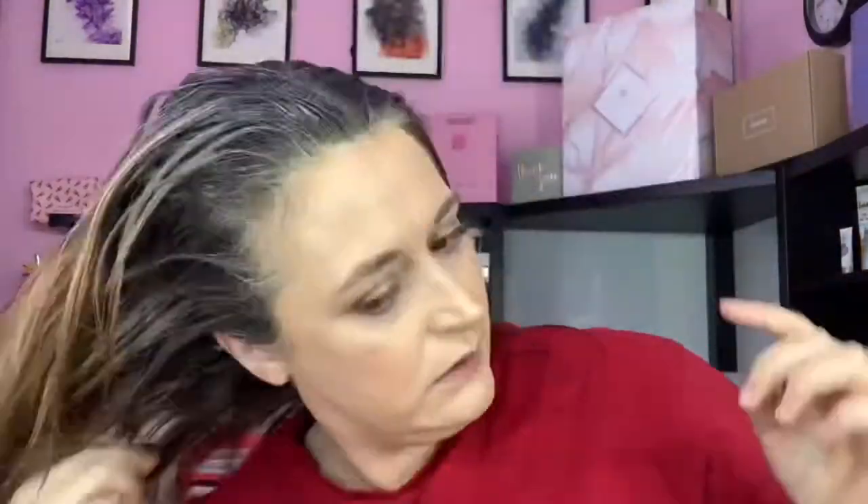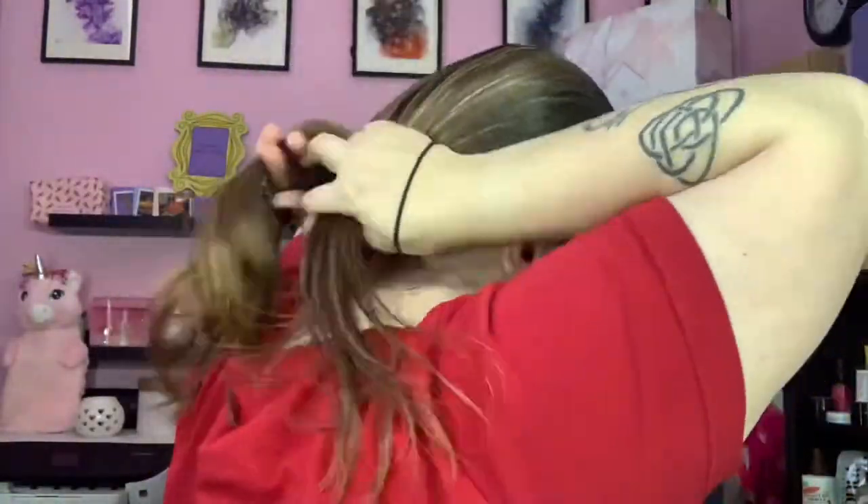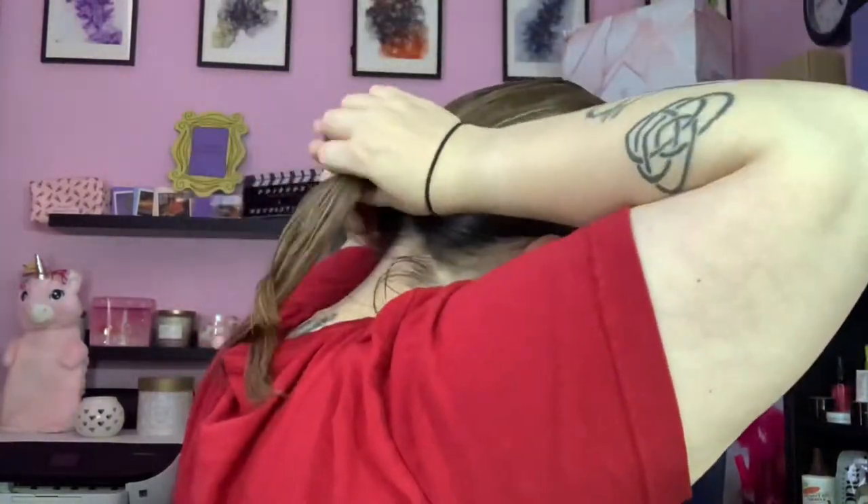Once I've done my entire scalp, I slowly put some oil in the palm of my hands to work it down my hair shaft — from root to tip — making sure it's not completely saturated but that everything is covered. Then I give myself a nice little head massage, brush it in, and I'm separating that brush for my oil things. I'm just plaiting my hair and putting a bobble in it.